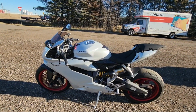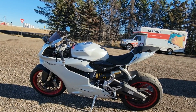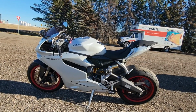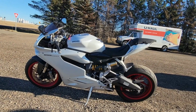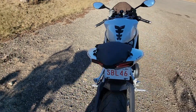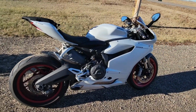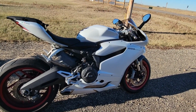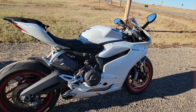This is an incredible sport bike, hyper sport bike. It is really, really fun to ride. And if you're looking for a sport bike used, this is the bike for you. Too aggressive of a position for me to ride. Very uncomfortable for me, just because there's a lot of weight on your arms, a lot of kink in your neck, but a joy to ride. Let's get back on the road.